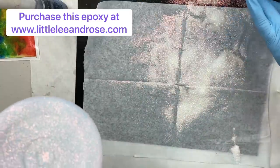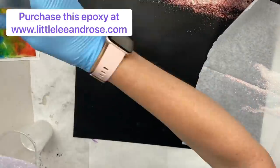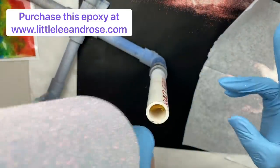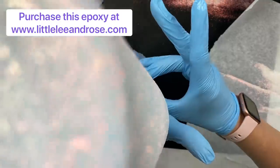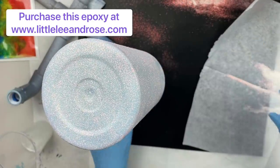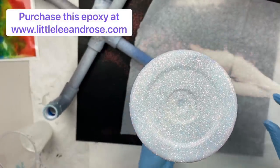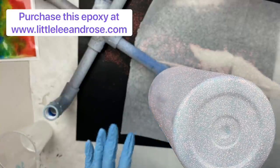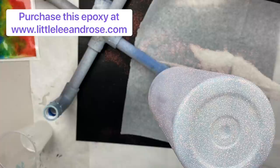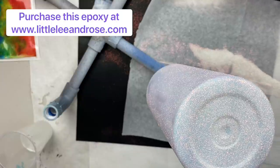Now we're going to turn him upside down, put him back on our drying rack, pull the drying rack back in, and leave him on the rack. You can even tap it down — that gets all the extra Bo off. We're going to let him sit overnight. You really only need to let it sit for five hours, but I probably won't get back to this project until tomorrow. I'm going to remove that little red contaminant right now so I don't forget, and we'll see you guys tomorrow.